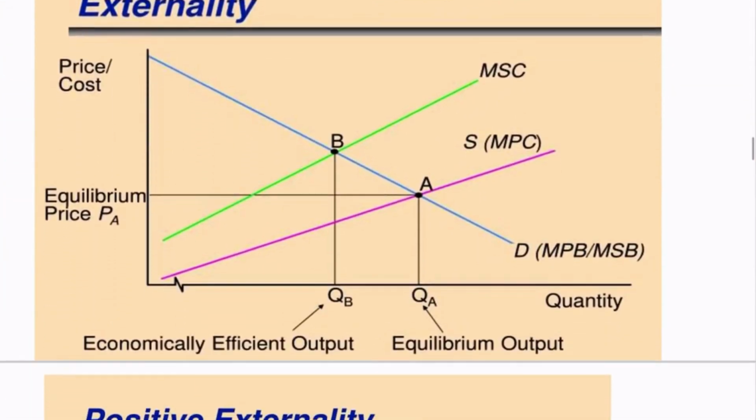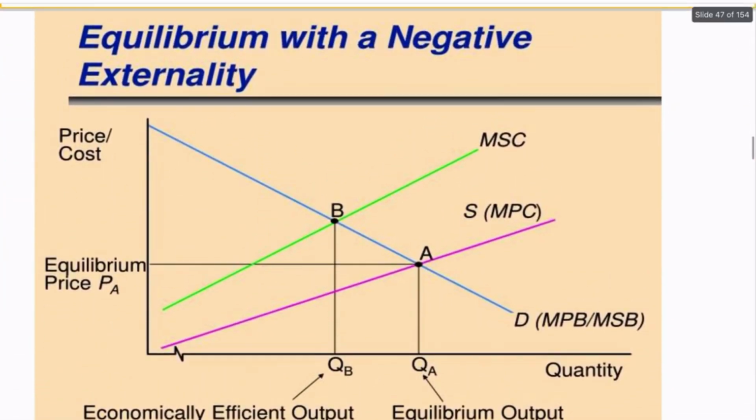So if you neglect the negative externality cost, then you find that the market is overproducing the polluting goods. That means QA is the quantity which is not desirable, it is being overproduced, right? And the desirable quantity which has to be produced is QB. And how do we get QB? So we got QB by accounting for the costs of pollution in my example, right?